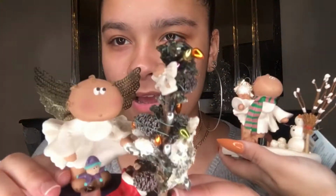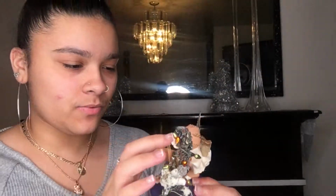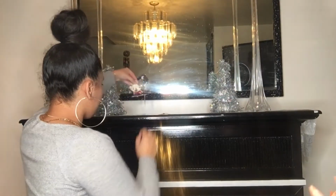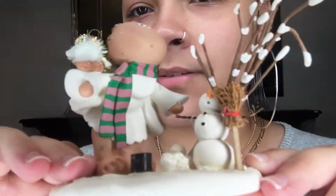Okay, so we got these little figures. They're called angel cheeks because their cheeks are out. They're really, really cute. I'm not sure how much these were, but look how cute. We're going to be putting them right here. Show them this one. And we have this one too. Really, really cute.